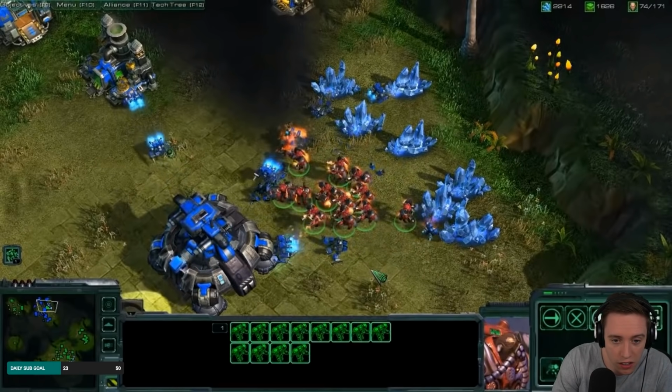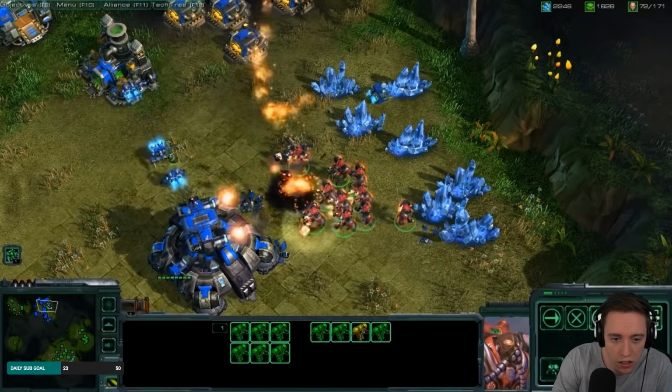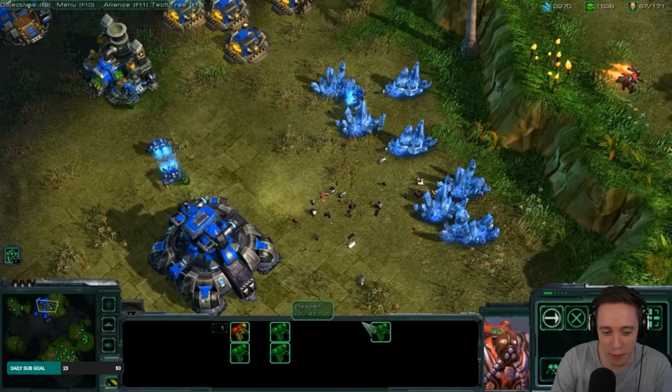It looks like the Terran commander is responding by transforming his command center into a planetary fortress. This is a powerful new Terran base defense that our Reapers simply don't have the firepower to deal with. Everything is slow except for the planetary.